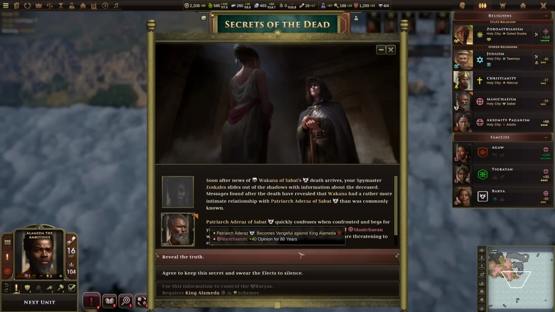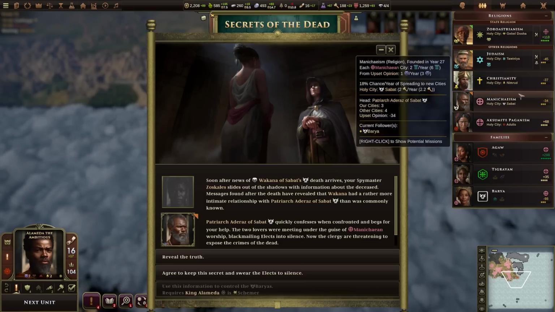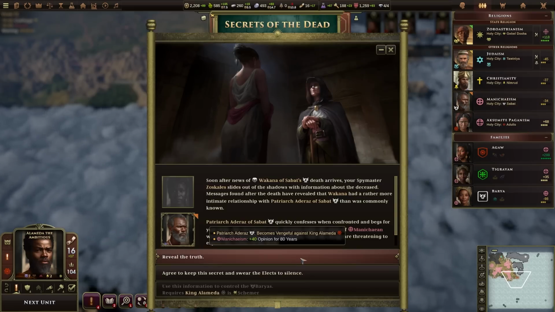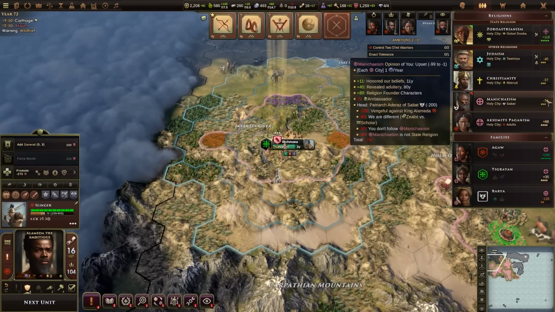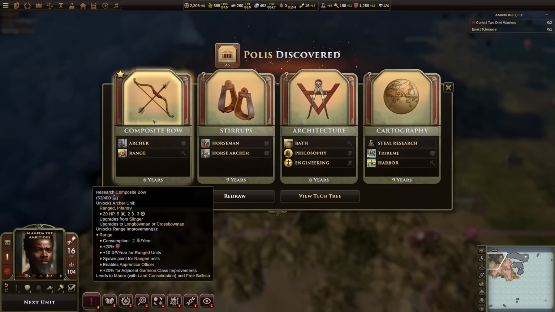I mean, Manichaeism doesn't even really like me that much, but this guy's old and gonna die, so I think it would be better if the religion liked me. Even if this hurts my relationship with this in the short term, the religion liking me is better. I think I would like to get my ranges up.